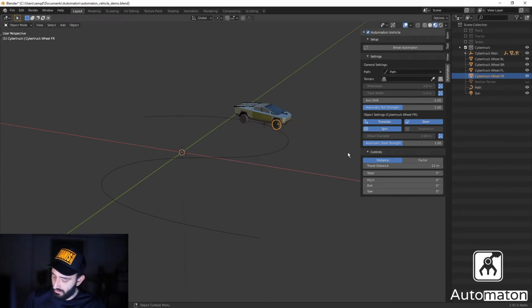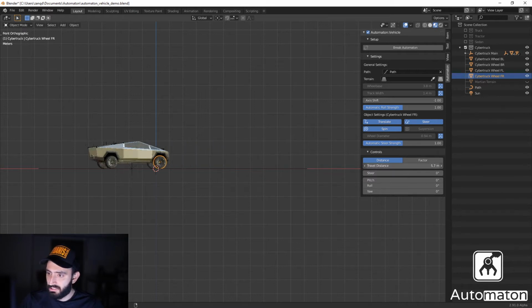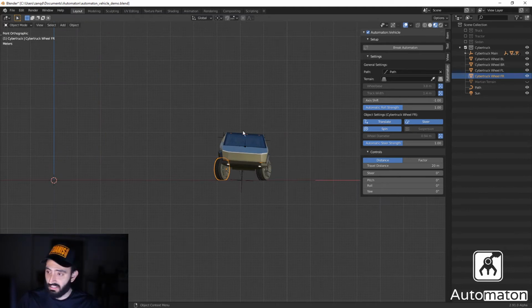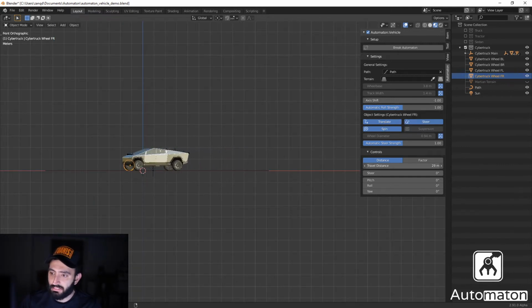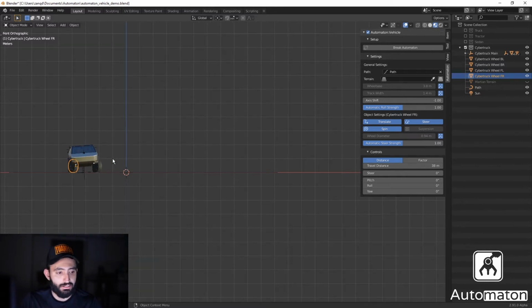The second feature, it's more noticeable if we go into front view or side view, and I'm gonna showcase it here. There you go. So you can see here, while the vehicle is turning, it is actually getting bent to one of the sides. This is something that all vehicles do, some more than others, and it also depends on the speed of the vehicle. But I have added this automatic roll strength feature, and it will automatically apply a roll effect to the vehicle on the tight corners like this. You can see it's now rolling to the other side.